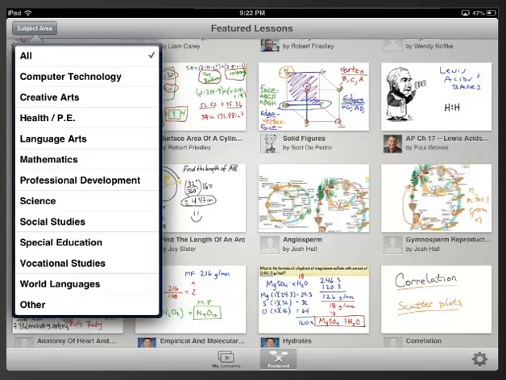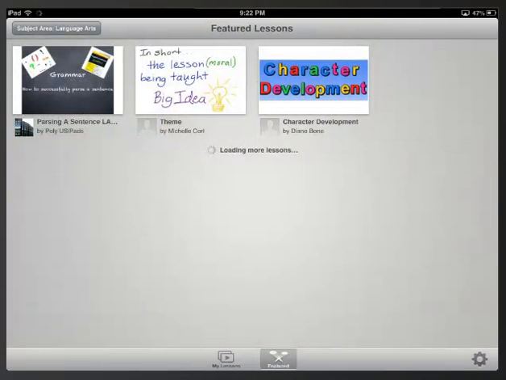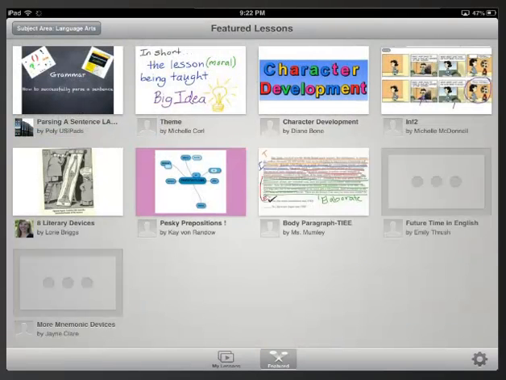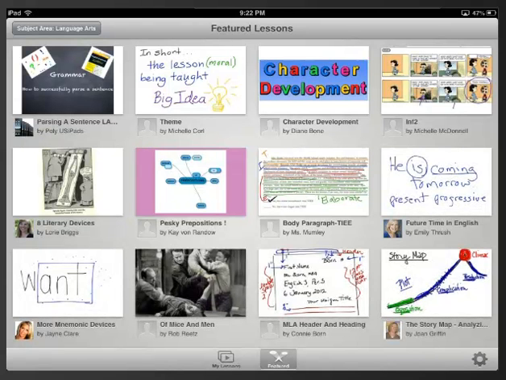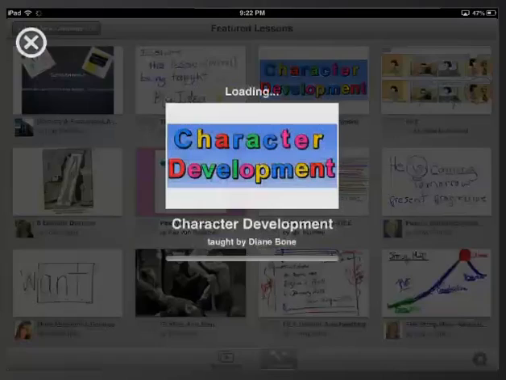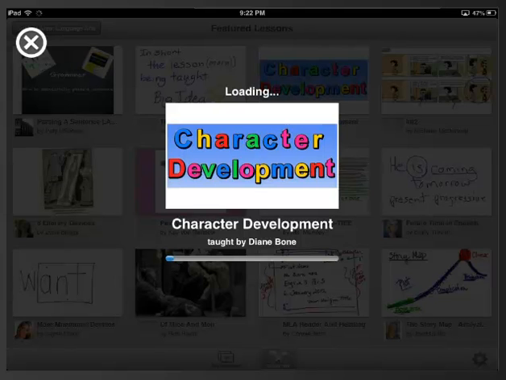So if you are a language arts teacher, you can tap that and then look for these sample lessons that others have done. And if you want to view one of the lessons, you can simply tap on it. So if I tap this character development lesson, then it will load and play. So that might give you some ideas for ways to use the app in the future.